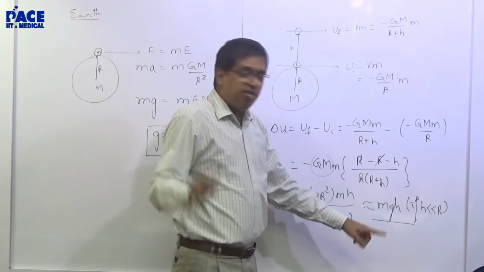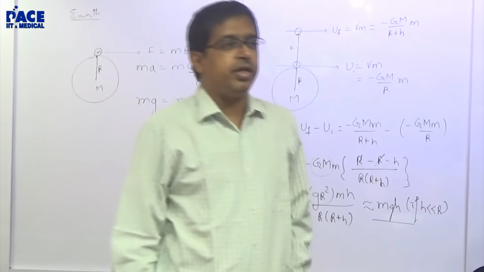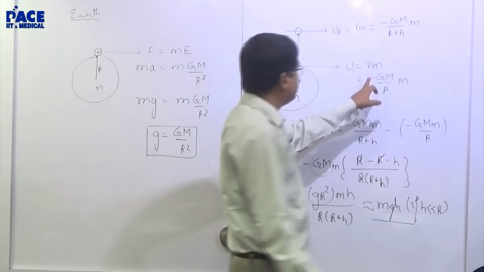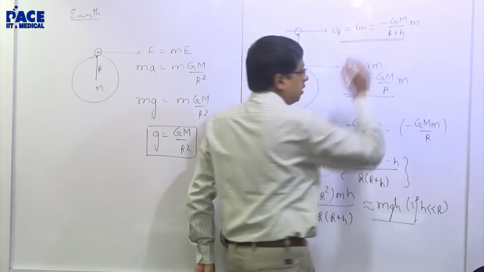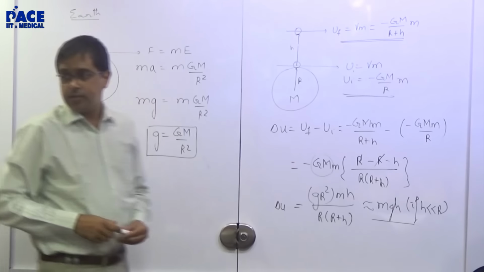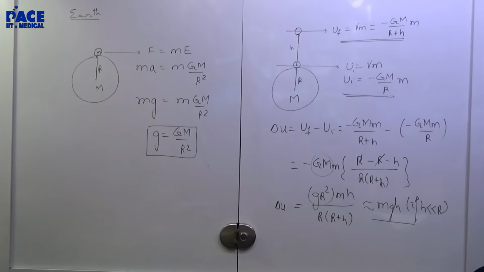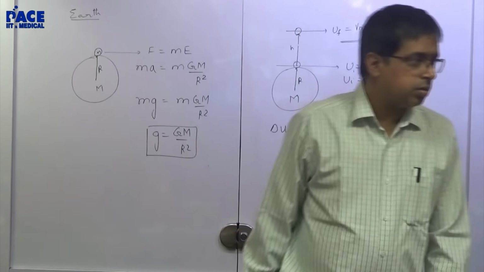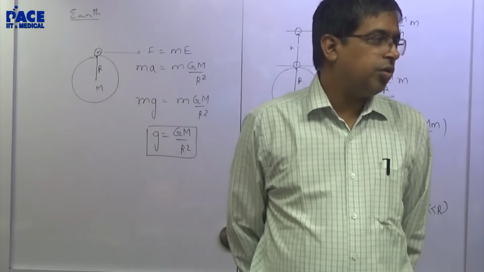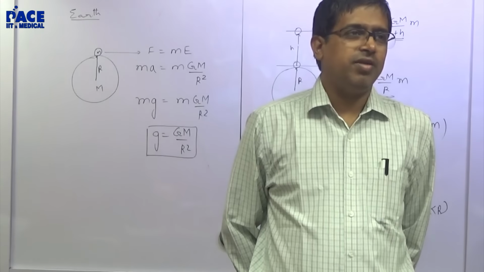And it will be mgh if and only if h is much smaller than R. If h is 10 kilometers, 20 kilometers, do not take mgh. Please go by the difference of potential energies. This will be U initial and this will be U final. Clear with that? Quick. You want me to wait? Sir, what maximum value can be considered? 10-15 meters, not more than that. Can take 1,000, 100 kilometers, with radius of earth 6400. Sir, till how far the field of earth is active? Infinity.